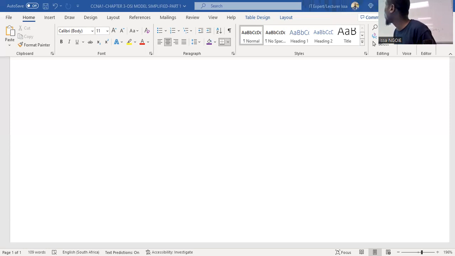Now, this protocol, SMTP, Simple Mail Transfer Protocol. What does it mean? This protocol will be dealing with what? With emails. People are sitting there nicely, sending emails, receiving emails. They don't know there is somebody making sure you send properly and receive properly. That guy is what we call SMTP. This protocol will make sure that you send and receive your emails properly, right?